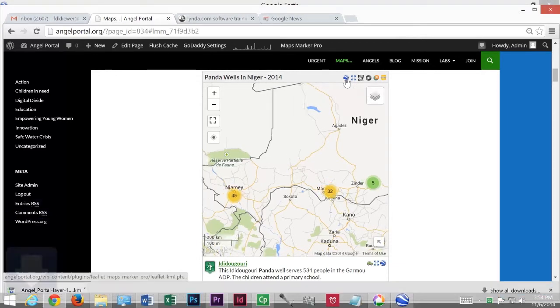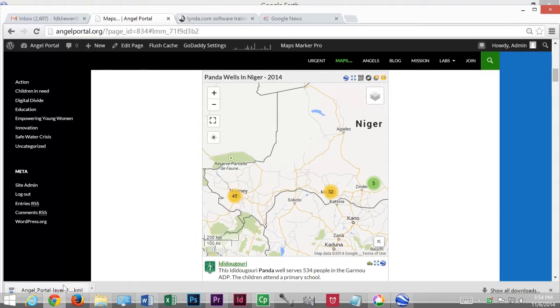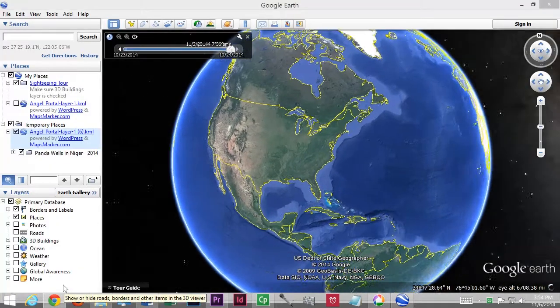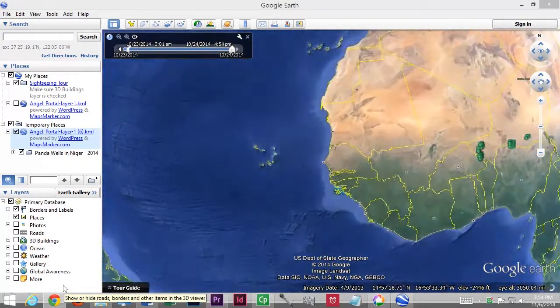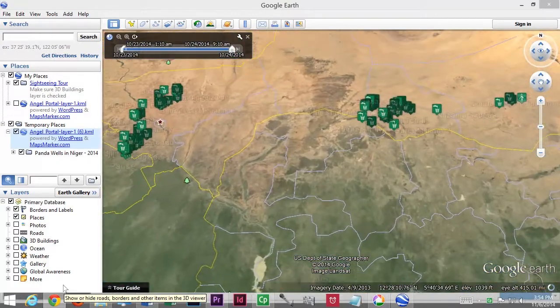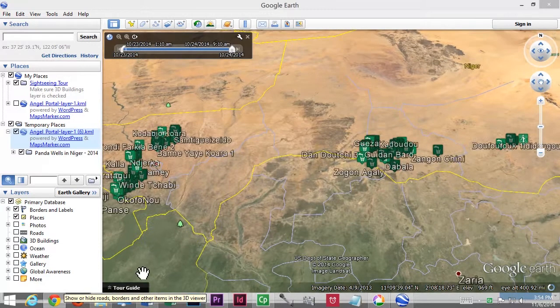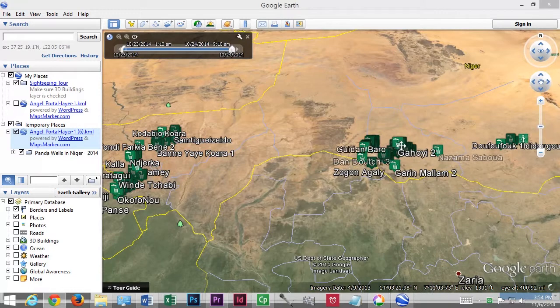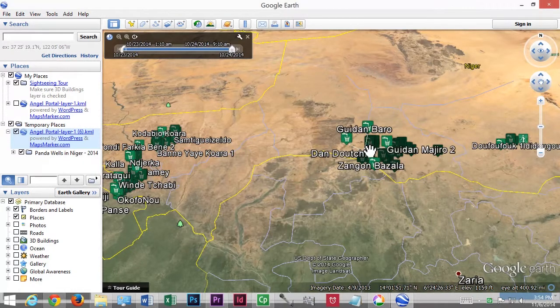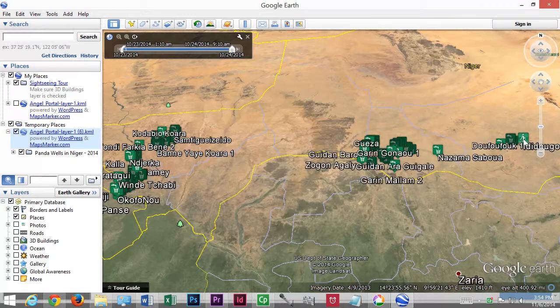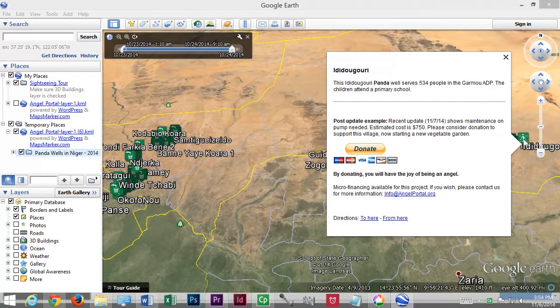Click on that, and you'll see the file layer come up, and that will then bring you into the Google Earth environment with all of the mapping attributes that we saw earlier, allowing you to look at each and every location and what possibilities exist for what we've got already on the map.